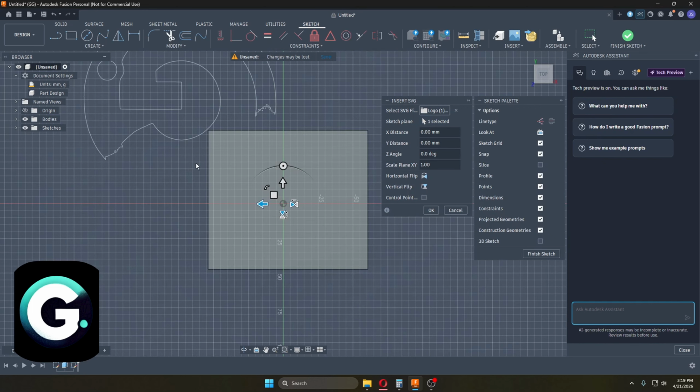So it's going to depend on how big your file is. So what you can do is to just drag it inside your format. And then in my case, I'm going to be adding in an extrusion onto my file right here. So it's going to be extremely easy. But generally, that's how you do it, guys.